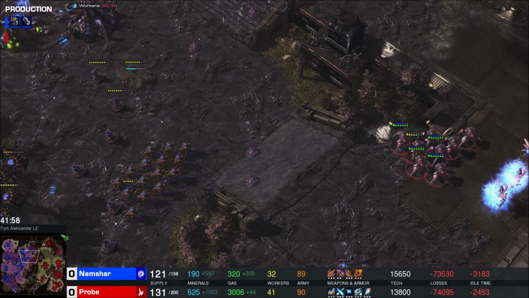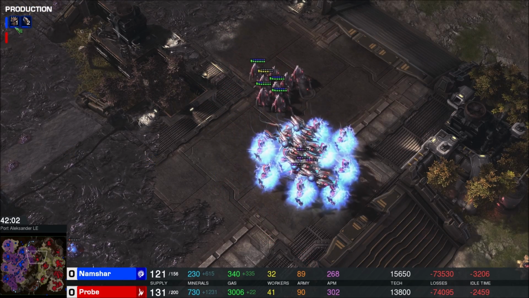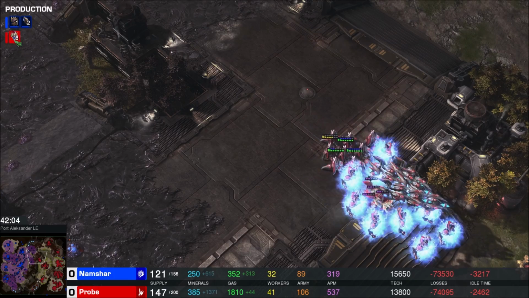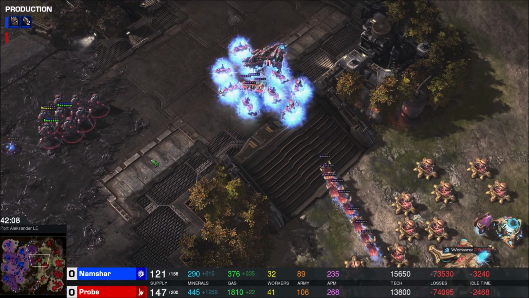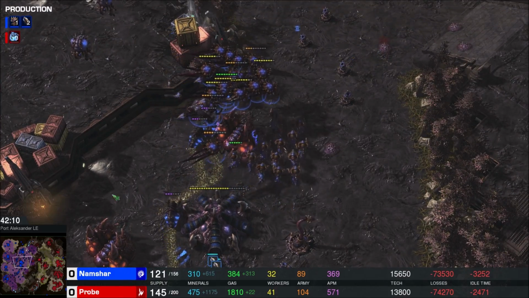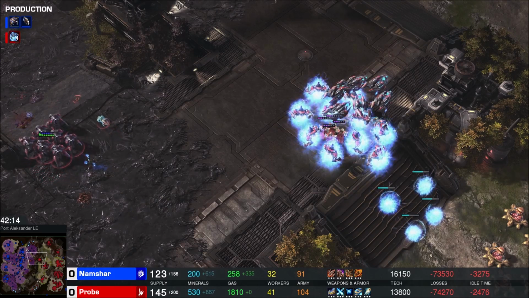The Stalkers do not trade out well versus Hydras, especially if the Hydras have full upgrades. Greater Spire going to finish here. A couple Infestors on the way. Additional, look at these High Templar. He's just warping in High Templar en masse and then turning them into Archons. A mass Archon play. Making the Corruptors effectively useless. The Corruptors are effectively useless this time anyway.